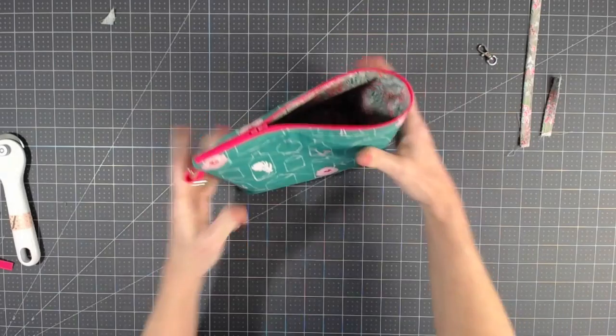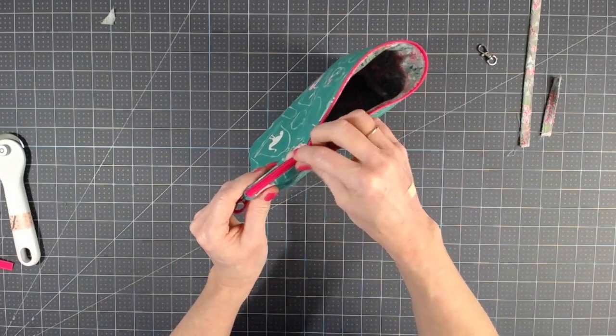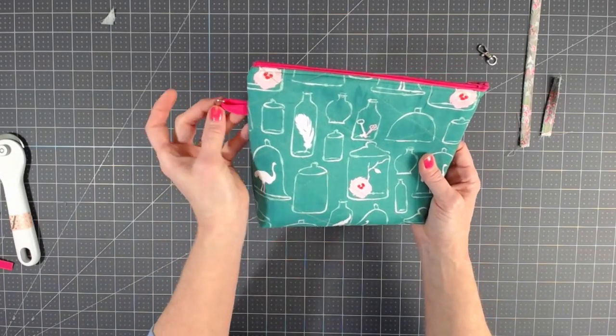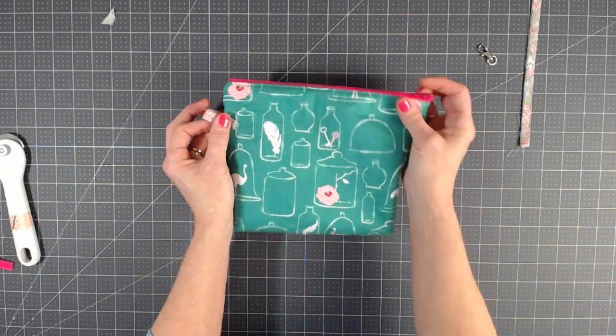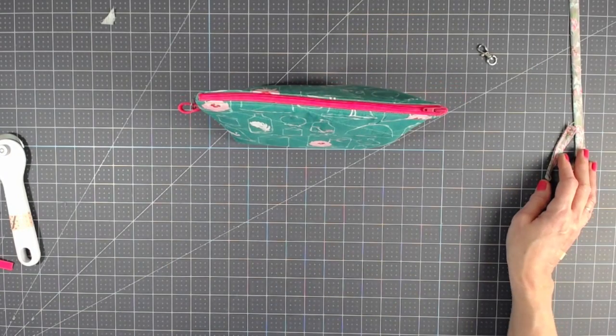And there you have it. You can see we've got the continuous zipper, which I think is really fun. We have the little pull, and I think that turned out fun using the other half of the zipper. You could have used your little tab. And now all that's left is to attach the handle.